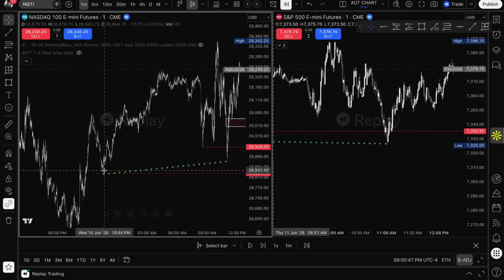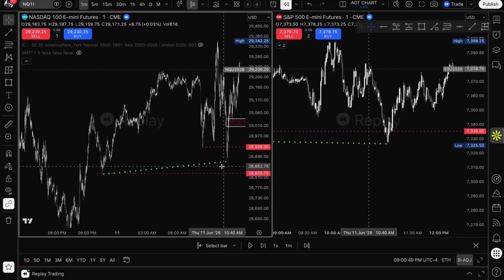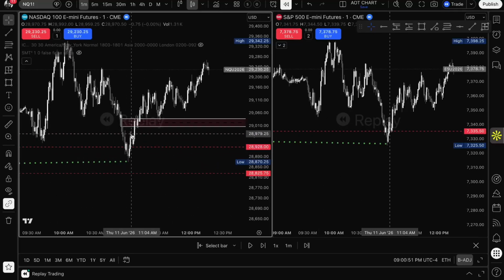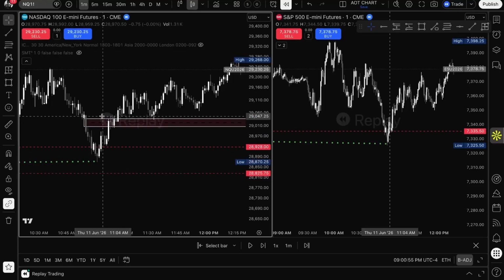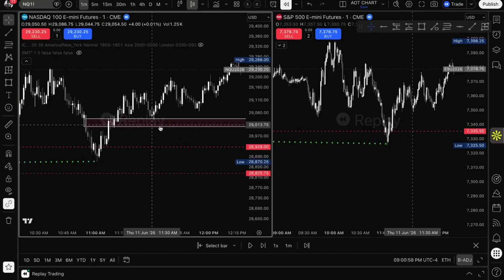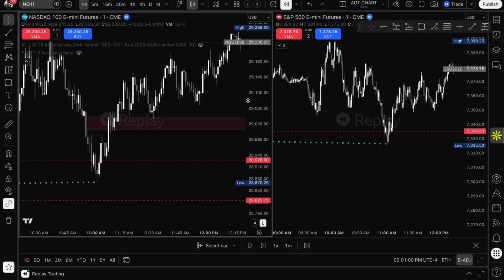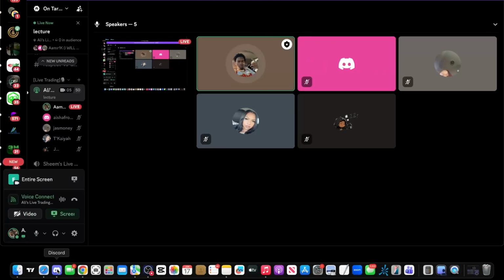You build that narrative: okay, we have bullish SMT. We don't look like we want to go lower. This bullish SMT is delivering us higher. I could take this trade. That's the narrative. We took major lows, and now we're displacing the opposite way. Okay, that makes sense to everybody.